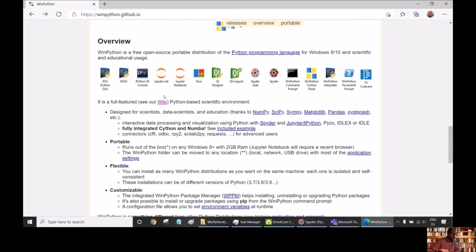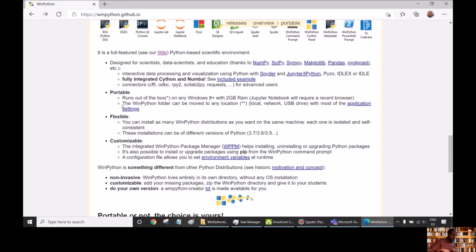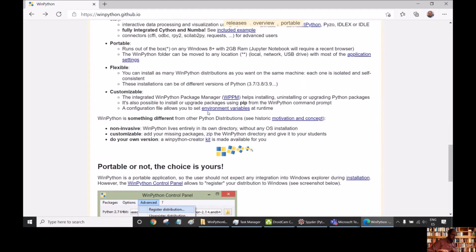The good thing of this version is that we have many modules for scientific applications already coming with the program, like NumPy, SciPy, SymPy, Matplotlib, and others. We are going to see some of them later. It is portable, flexible, customizable, and so on.